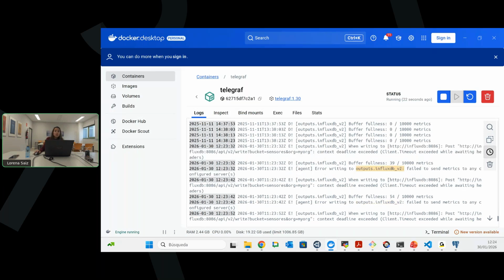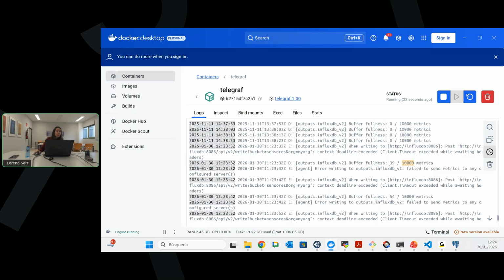That's the batching part that we mentioned in the previous lessons. This is the number of metrics we can store by default, but in the Telegraf config file, we can configure how many metrics we are able to store in case the connection with the database fails.